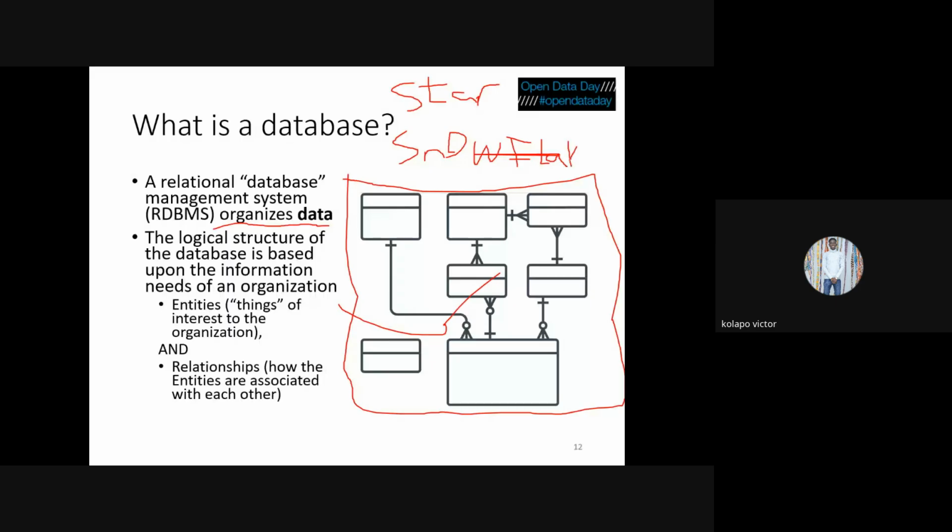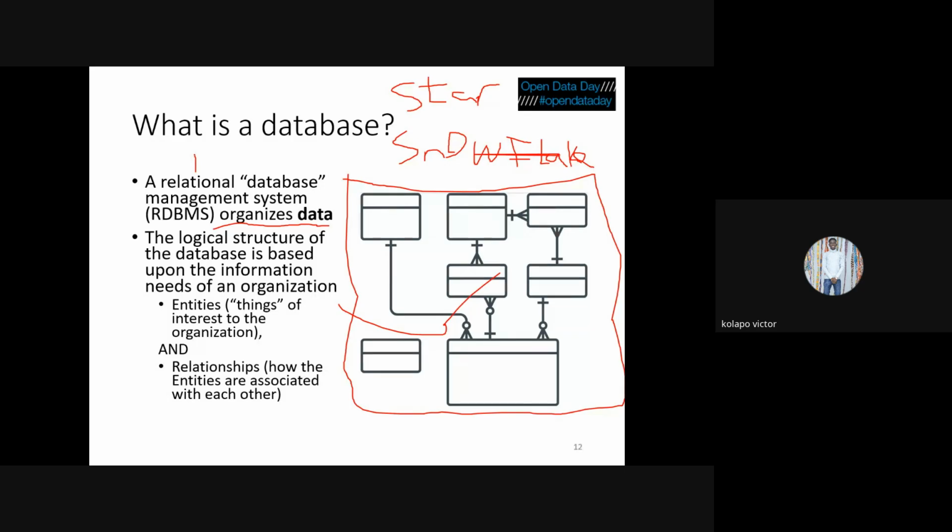So we have the snowflake schema and the likes, which talk about the relationship between our tables, from your fact tables to your dimension tables. When you're talking about a relational database system, relational means that they have a relationship between them.